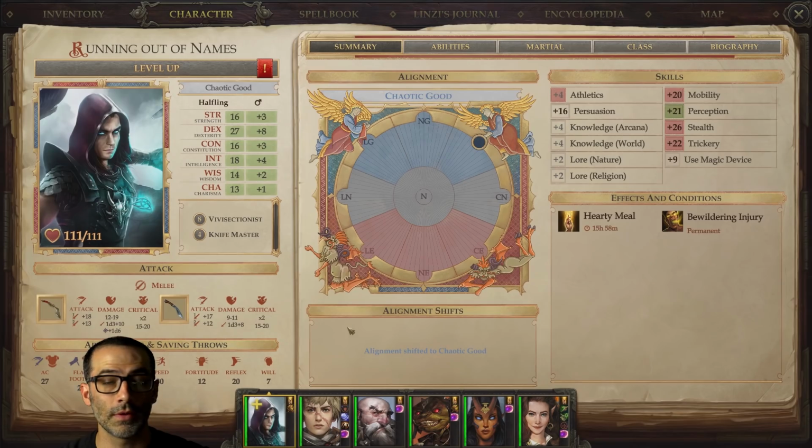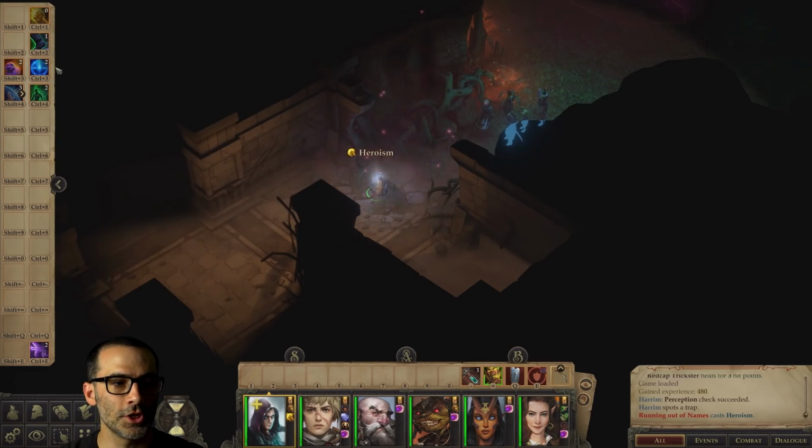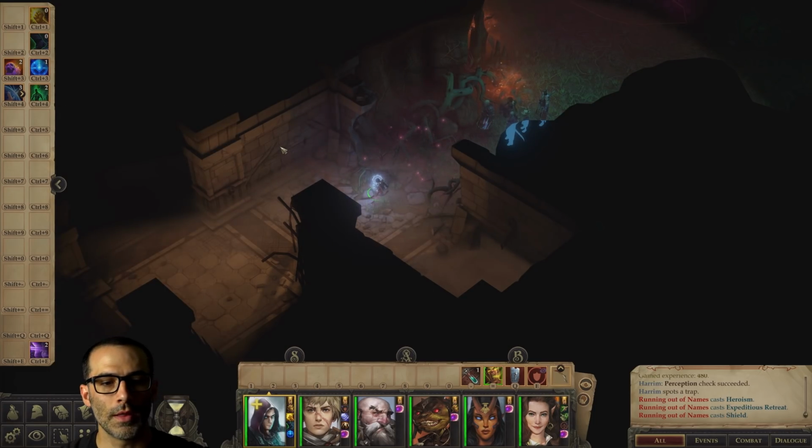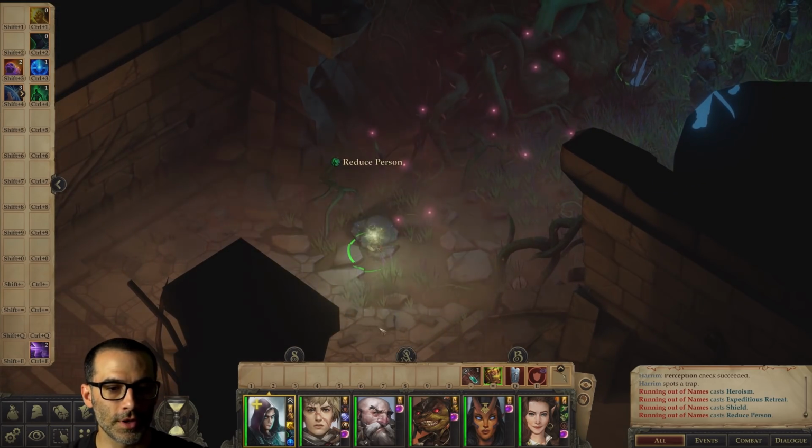Armor class is 27. My saving throws are 12, 20, and 7. Let's buff up real quick. We're going to throw on heroism, of course, expeditious retreat, and shield. Throw on reduce person. That's going to make me shorter than I already am. Look at this. Ready? Shortness.